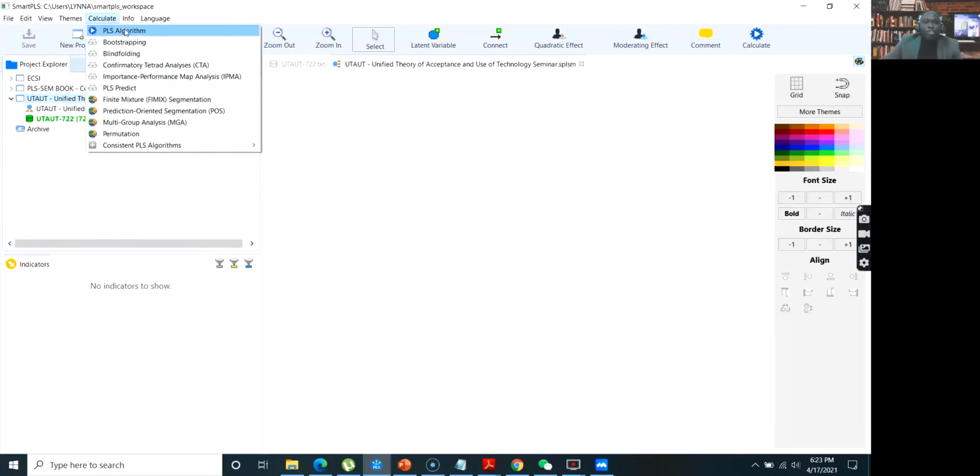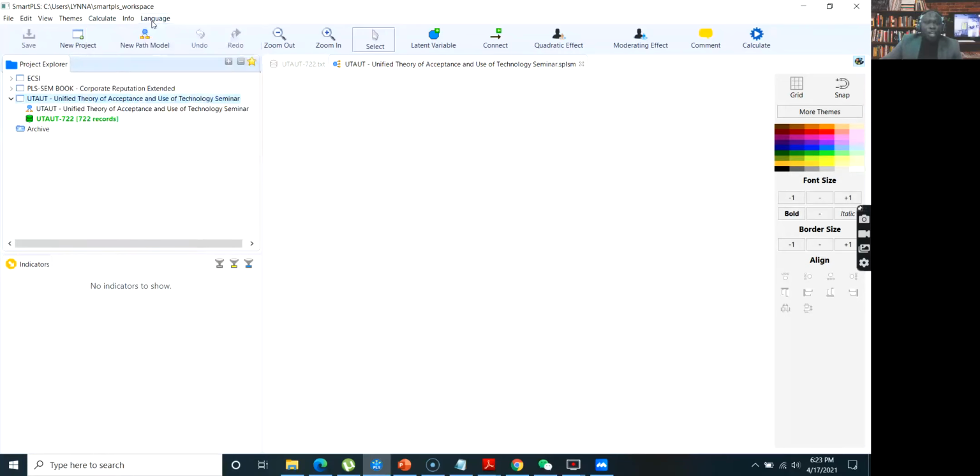You do the PLS algorithm, the bootstrapping, the blindfolding, the PLS predict. We'll look at all those in detail as we proceed. So this is the Project Explorer, the portion where you can start to create your project.